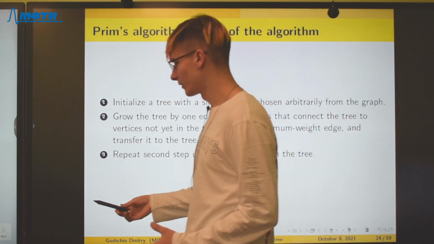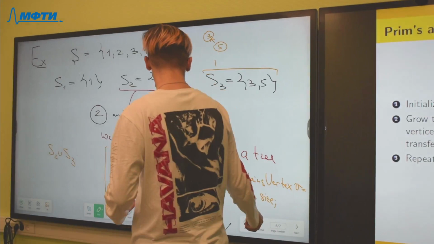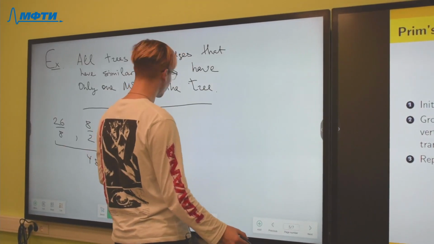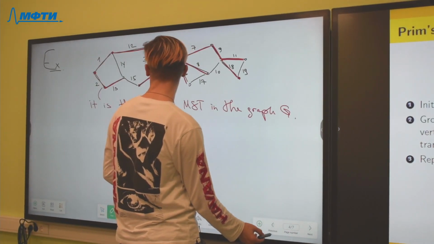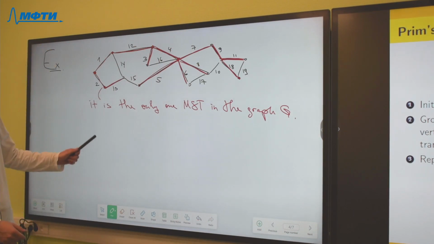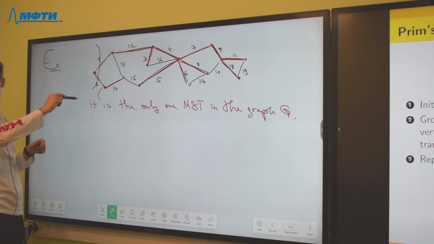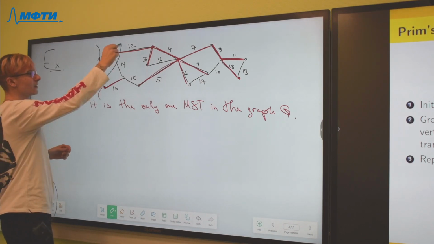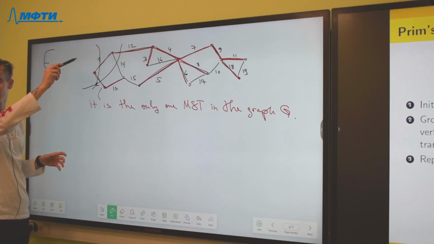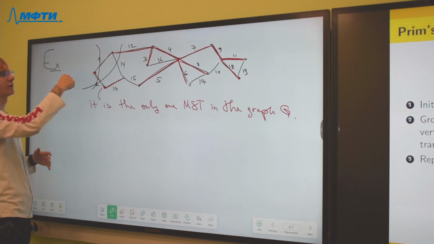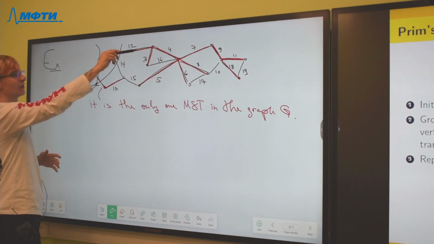As you remember, when I proved that we have only one minimal spanning tree if all the edges have a unique weight, I said that we have this cut, and in each step I add the edge that is the minimum in this cut.